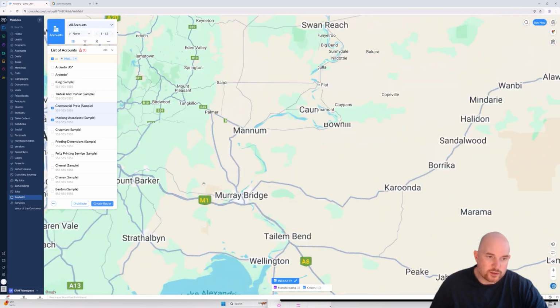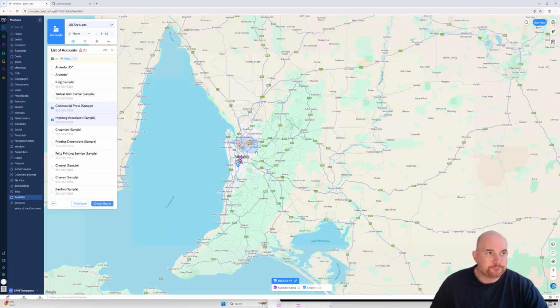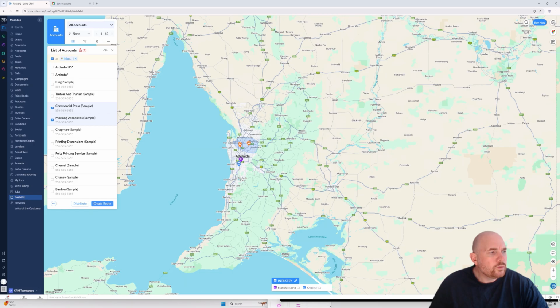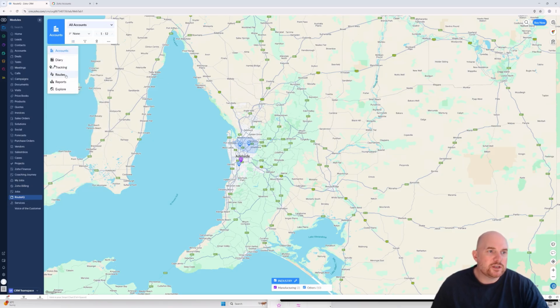What can I do with them? Things like that. So obviously that's part of the setup and part of understanding how things are selected and how you can use them. But really it comes down to being able to plan a visit of these particular accounts. So how, as a team member, as a salesperson, as a technician, can I plan to visit specific customers in the most optimal way? And that starts by using routes.